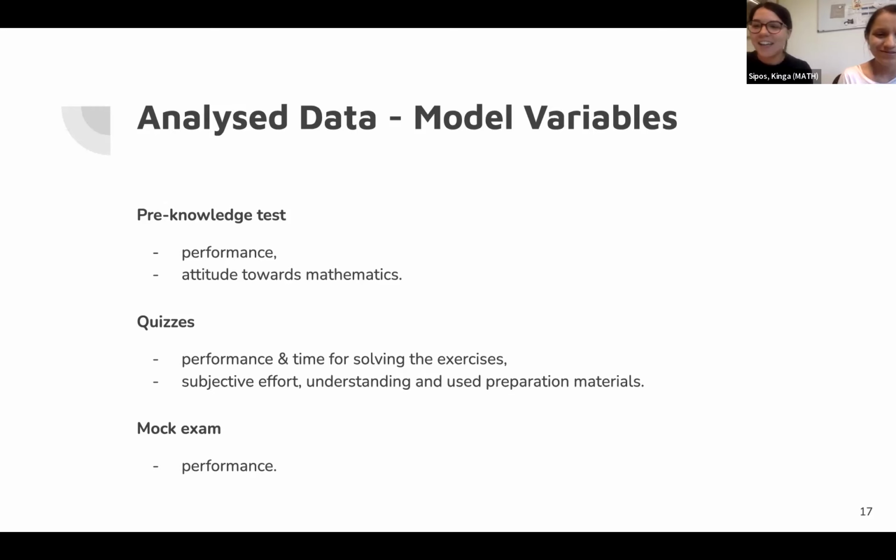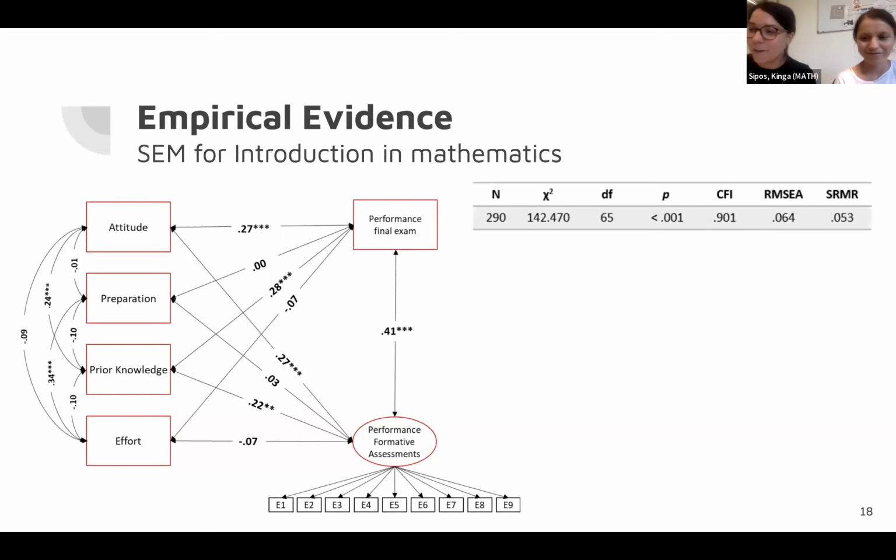Thank you, Kinga. And first of all, thank you very much for having me here, even if I'm not a mathematician. I'm very happy to present you our findings. For the course Kinga just presented, we looked at the data in the context of a structural equation model. Of course, other variables than the ones considered here were collected, but the variables you can see here have proven to be interesting in this context, so we have focused on them as a first step.